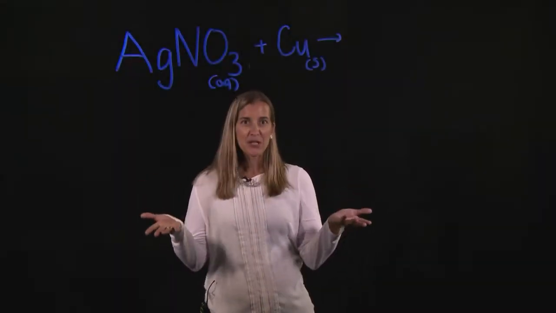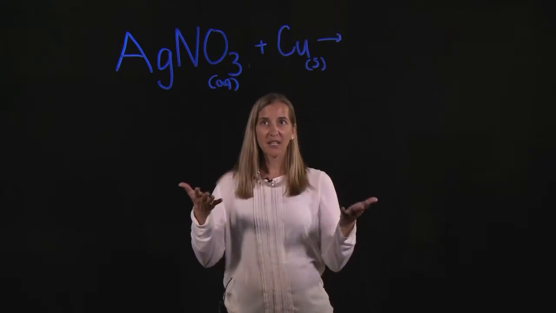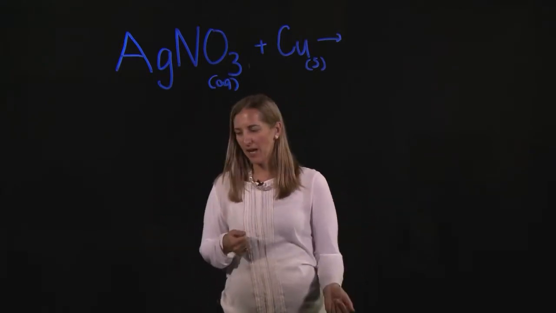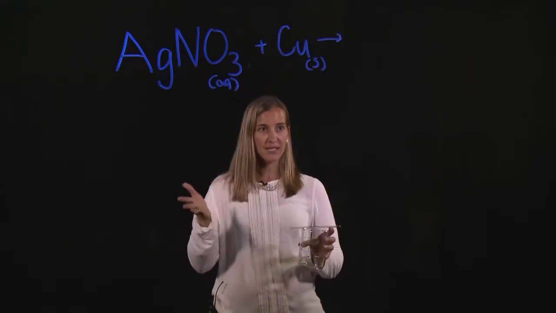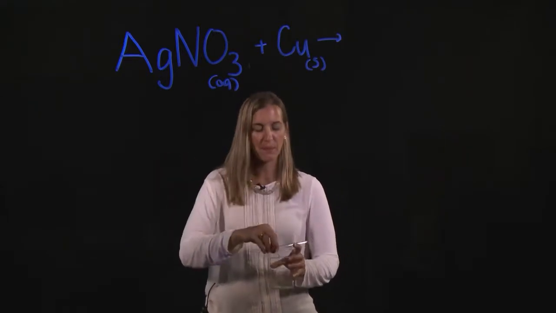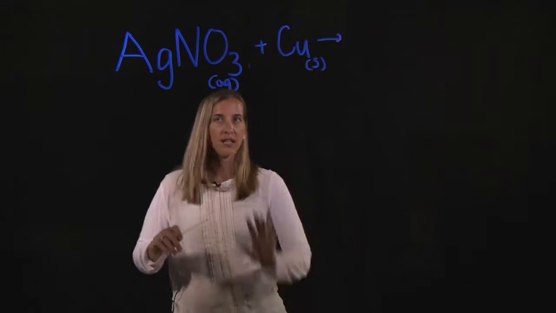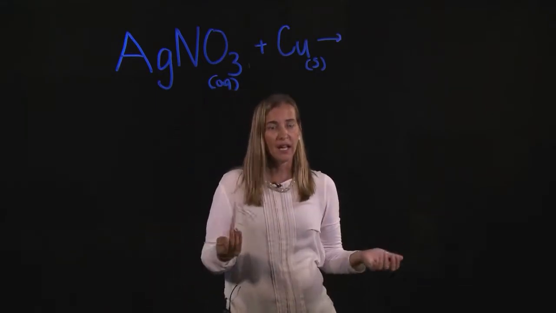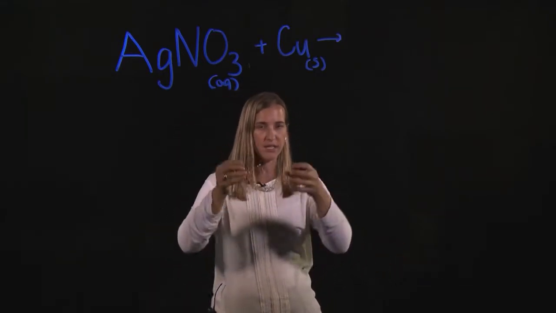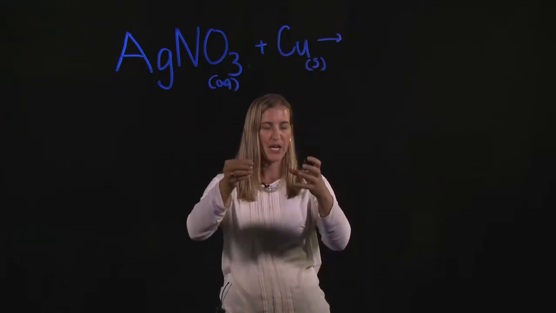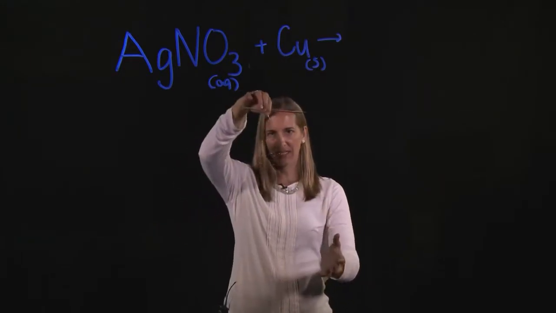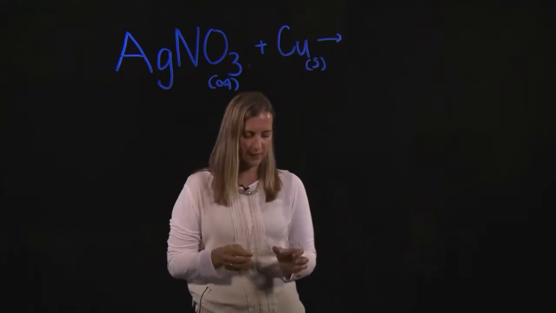All right, we are going to do a little bit of a demo here to illustrate our redox reaction. I want to set this demo up because it does take some time for the reaction to start to go. This reaction is going to have silver nitrate and copper wire. This is solid copper. You can see it's shiny, it's copper color, it's bendable. I made it into some type of shape here that you can see.